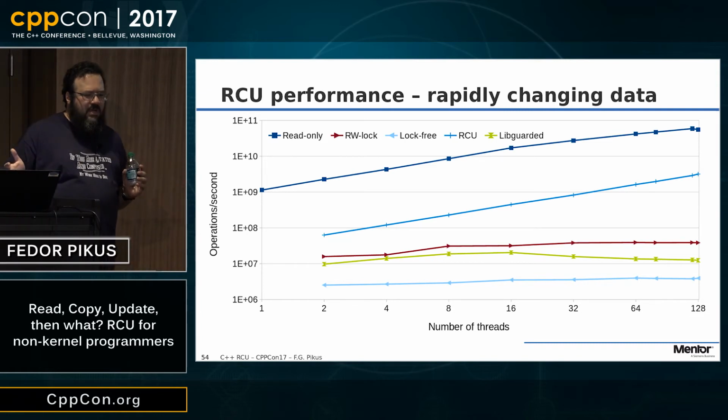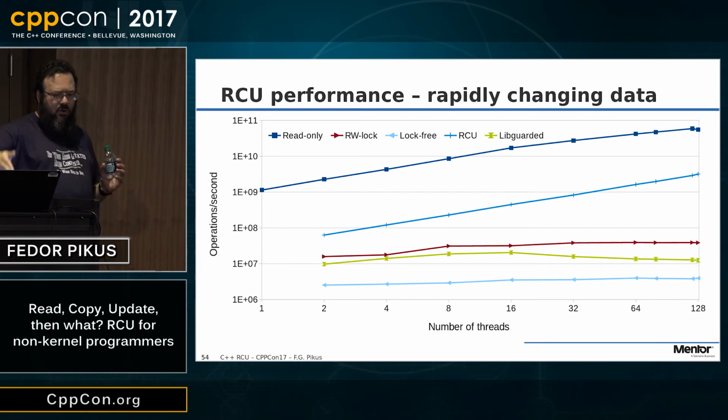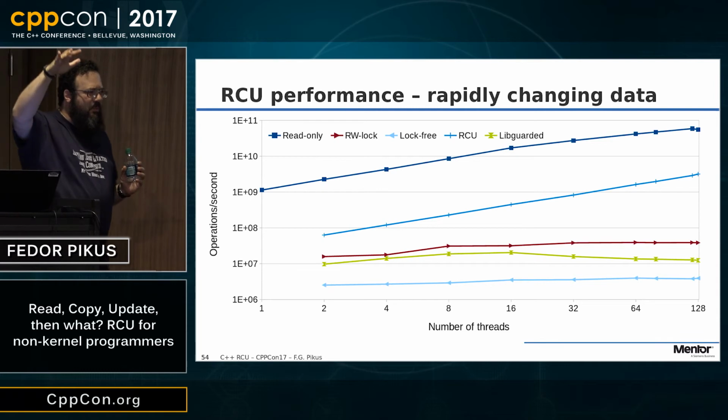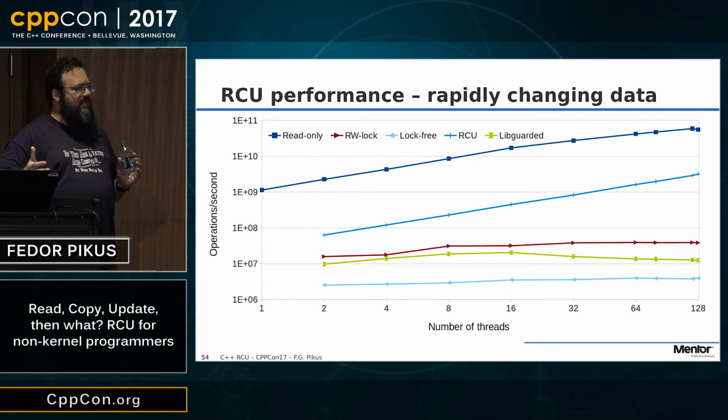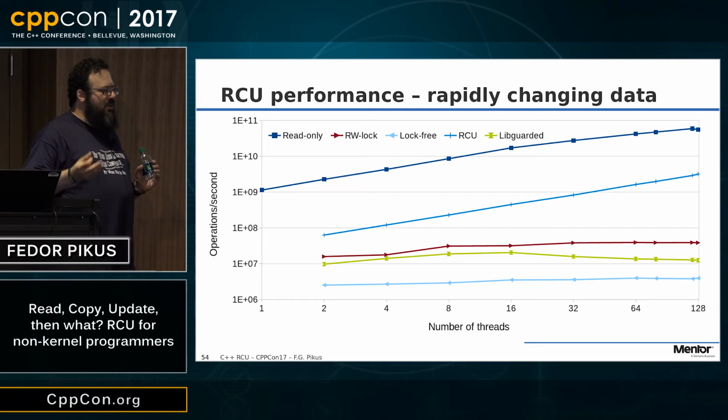Fundamentally, that's the trade-off. If you didn't have to delete anything ever, you would actually go all the way back up to the top, within about 15% of the top. So as long as you can sustain that trade-off of memory, you can keep the performance. When you have to throttle it down, you have basically one of two options. You can throttle updates. I didn't talk about it, but another option is that on the writer side, you can actually throttle the updates.